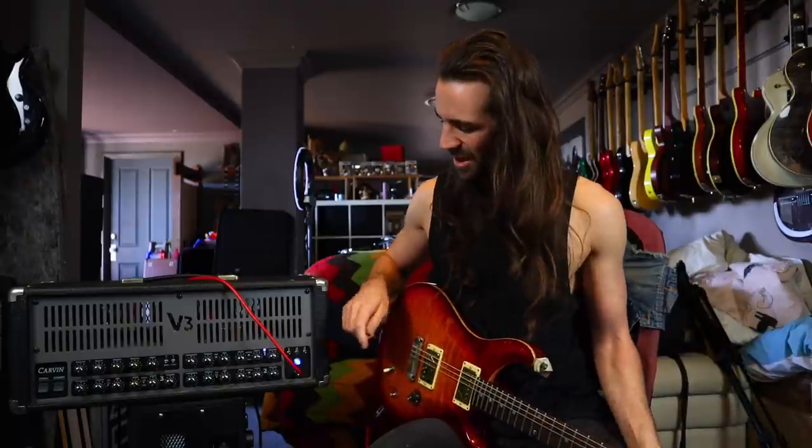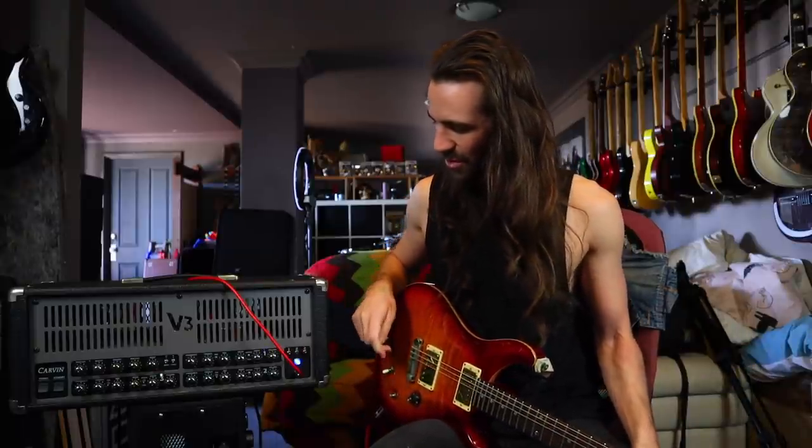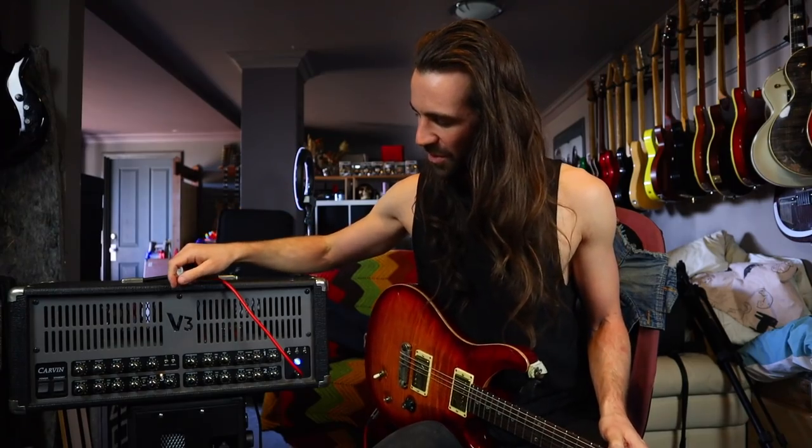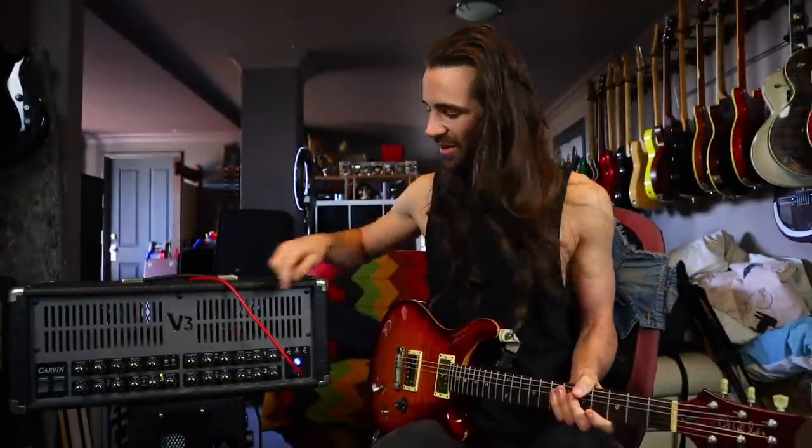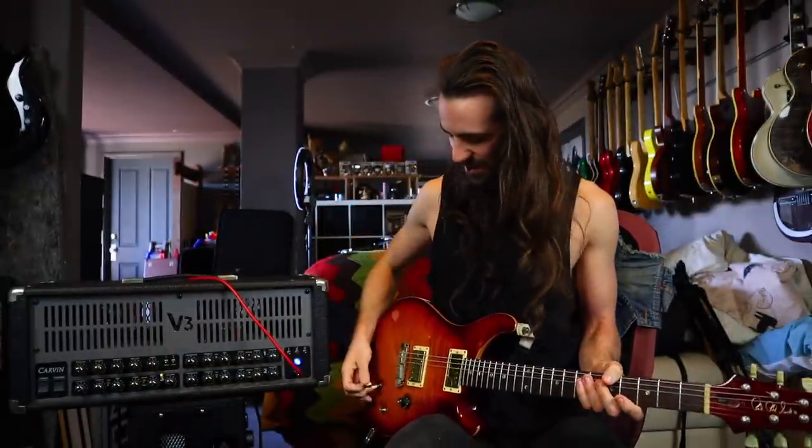Cool, let's hear the clean channel really quickly. I've got the little toggle here, and this has three modes called, what are they called? Bright, center, and spongy. I think the spongy is probably a tweed style thing. Where have I got it at the moment? Well, that's just absolutely rubbish. I'm going to dial this in real quick and we will be right back. I lied before, it's not spongy, it's soak.